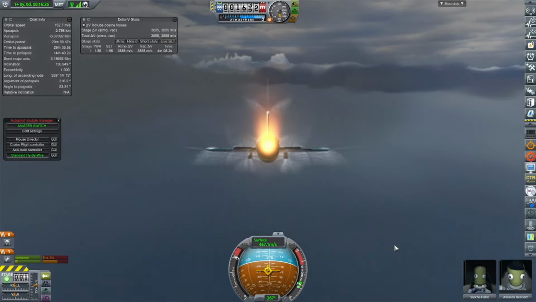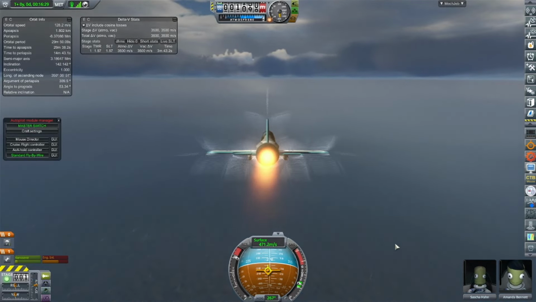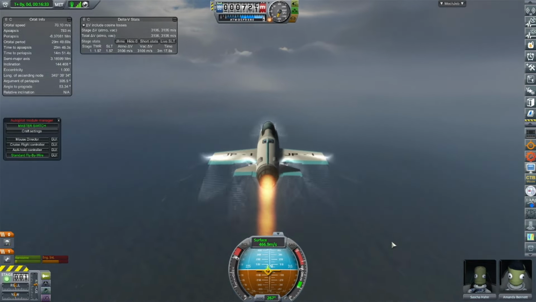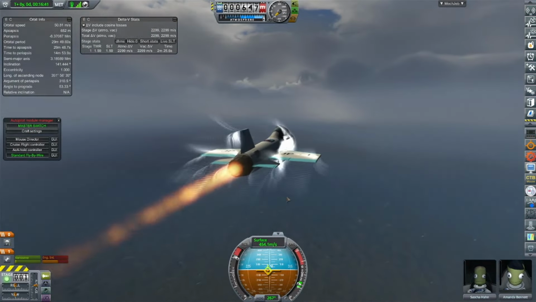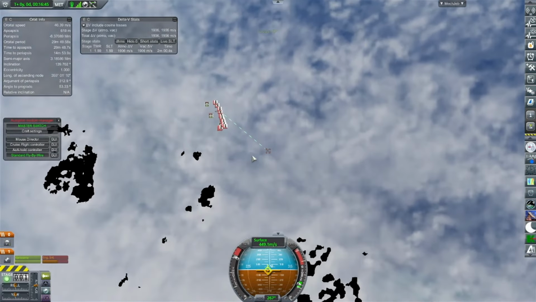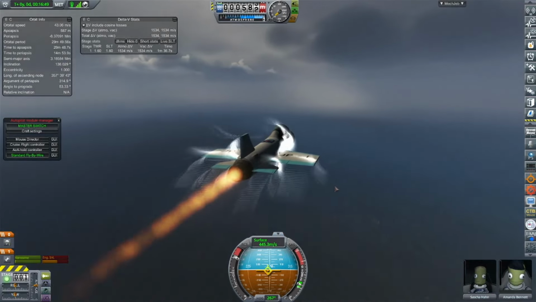Not really sure why I decided to dip back down when I did. I think maybe I was concerned that I was going too far and I might have missed being able to see it, but we only had 4 minutes left of fuel anyways, and the difference that it would have made up there and down here, not much of one. So we're just going to kind of accept our fate. We're not going to make it back to the KSC.